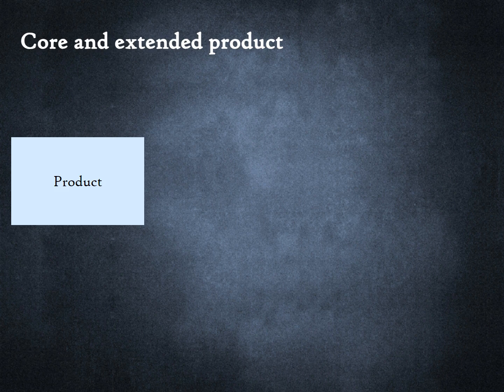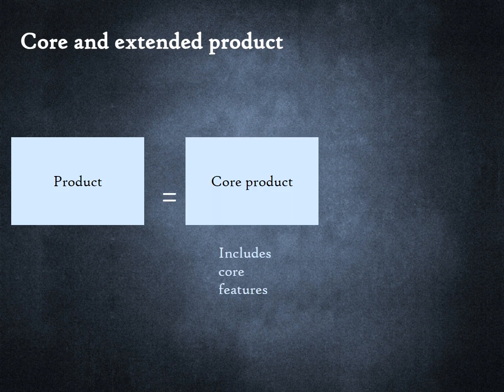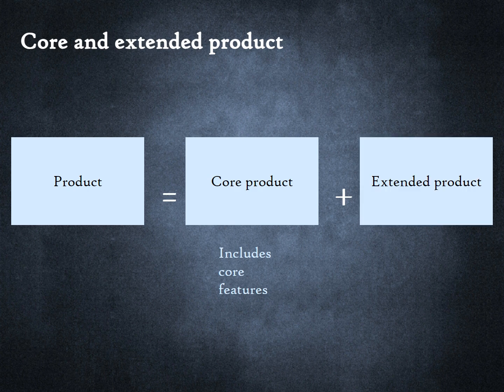forthcoming discussion. We can think of a product as a summation of two sub-products, a core product that incorporates core features and an extended product that promotes the usability of the core. In our smartphone example, the two are so tightly integrated that the consumer does not think of them as separate. Next, we will apply this framework to a rideshare service like Uber.